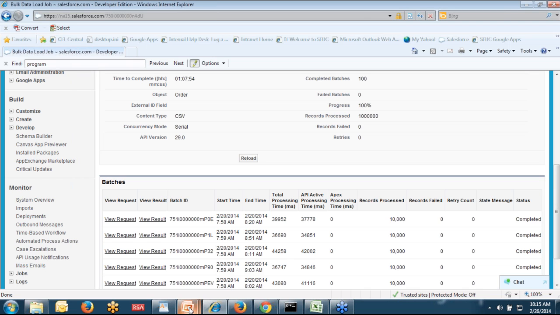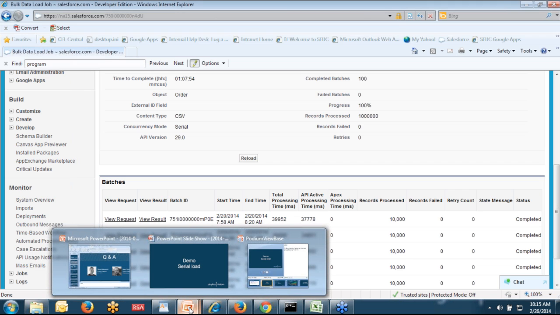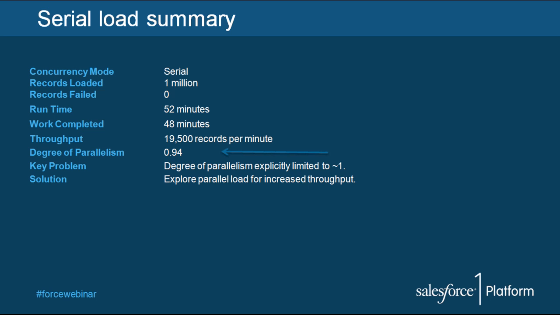All right, so everything here pretty much aligned with what we expect, right? We loaded the 1 million records into our database, and we did a number of these runs. It took an average of somewhere around 52 minutes on some of the test runs that we did before the webinar. There's another stat that we show here on this screen called work completed, and that comes from some of the internal tools that we have access to here at Salesforce.